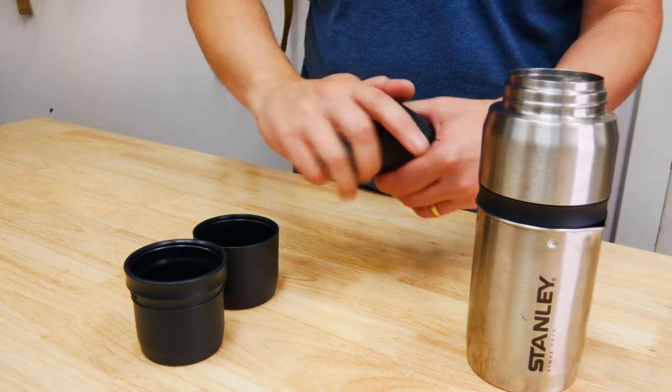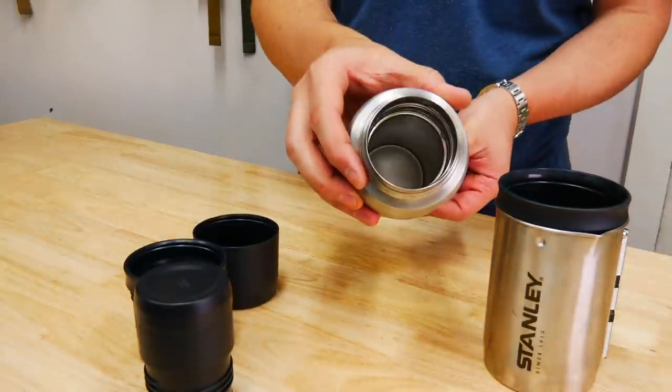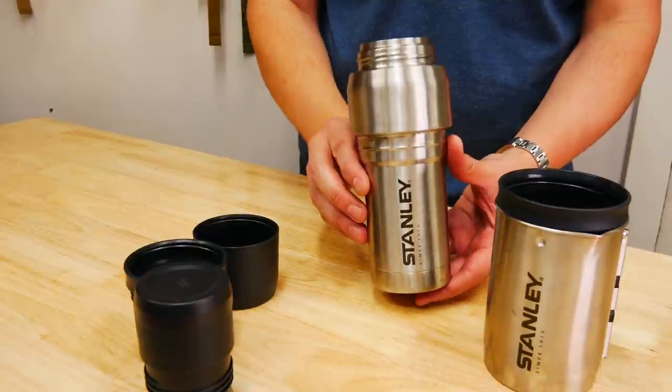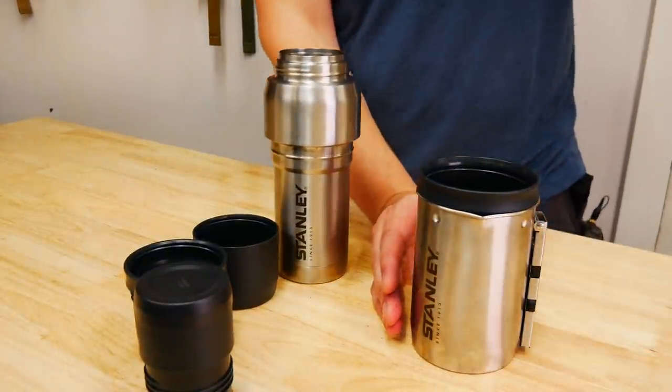Okay, so that's pretty cool. You can keep it right in there. If you unscrew the insulated part, this is an insulated container, double walled. Keeps things very warm or very cold. 20 ounce volume, which is pretty nice. And then this is the coffee brewing area.